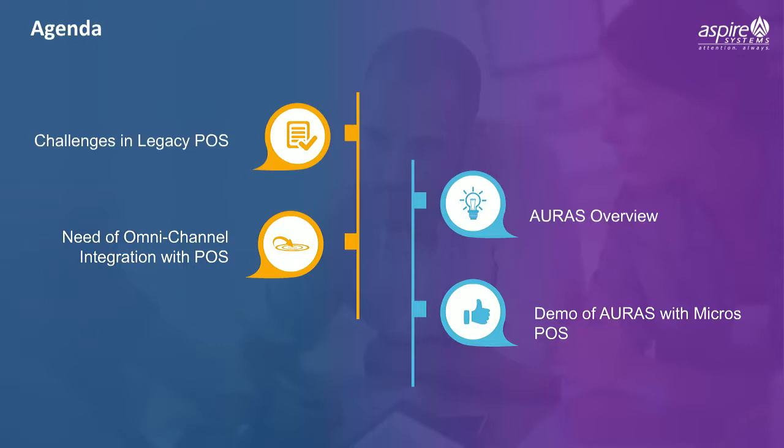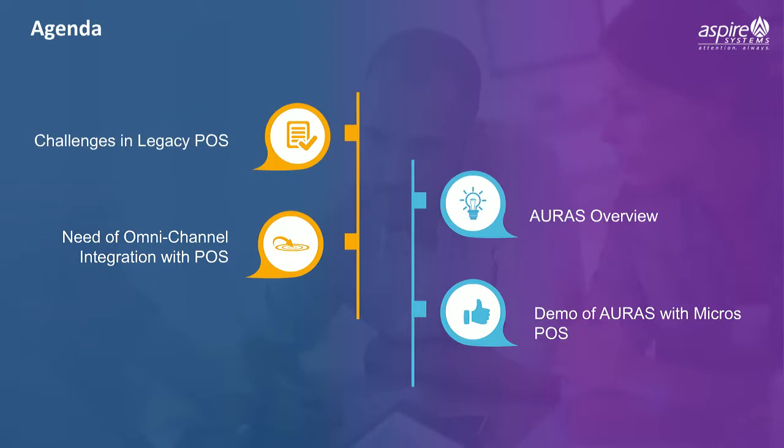And subsequently, we will be going into the need of omni-channel while looking at the challenge of the legacy POS and how those challenges can be addressed with the help of omni-channel integration approach. Why we need omni-channel integration approach, and how this approach helps to enable the legacy applications to communicate with the digital devices or collaborate with the digital devices.